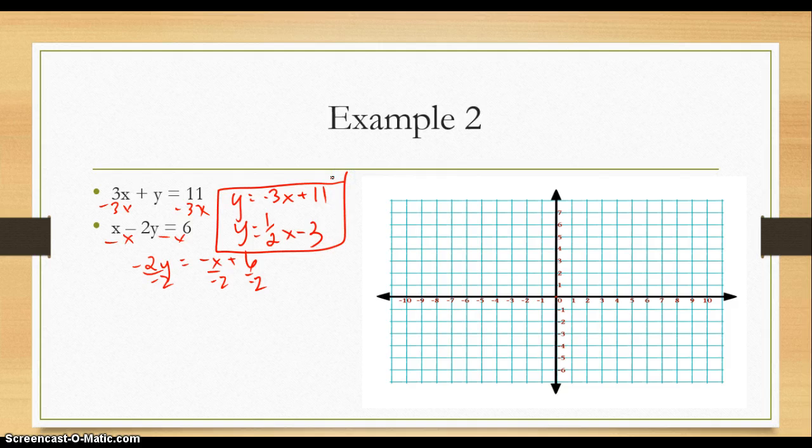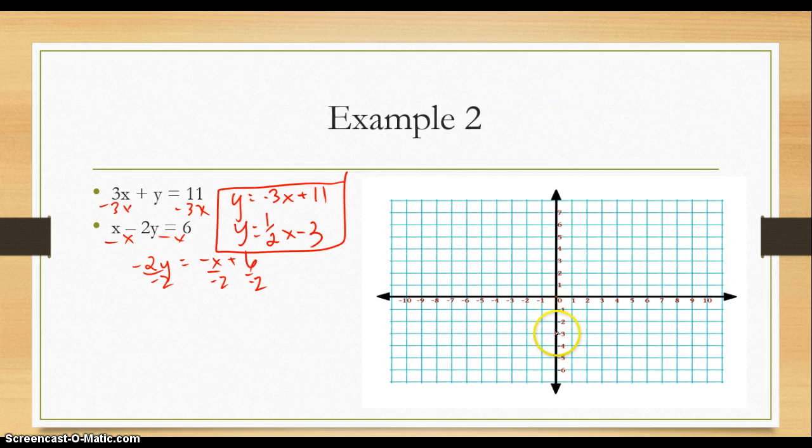Okay, so those are my systems of equations in y equals mx plus b. So that is step 1. Step 2, I said maybe you want to estimate where you think these will cross. So I start at -3 and it's a positive line, so it's going to go in this direction. And I start at 11, which is way up here, and it's negative, so it's going like this. So I know that we should be crossing in quadrant 1.